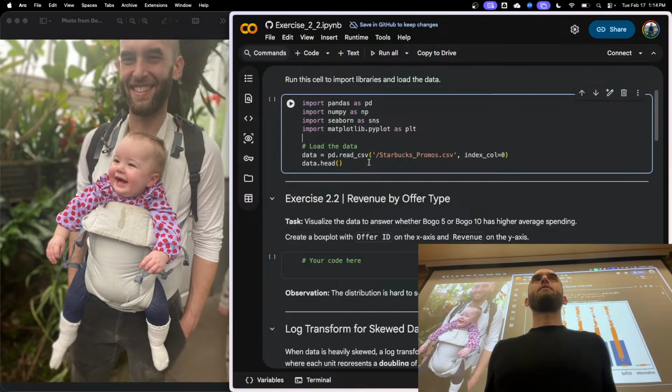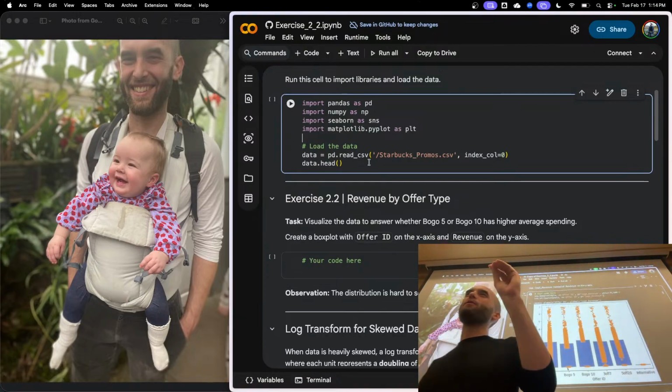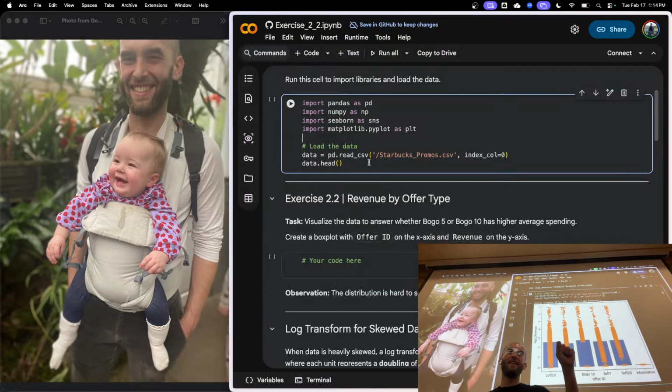How is this possible? This is weird. How is it possible that the minimum is 0 and the median is 0, but we still get stuff like this?